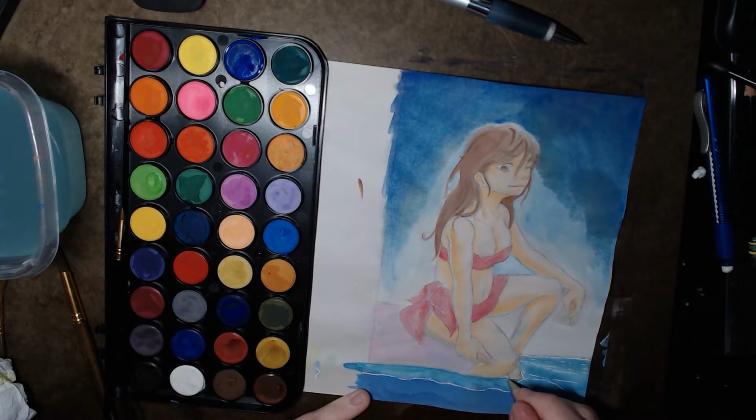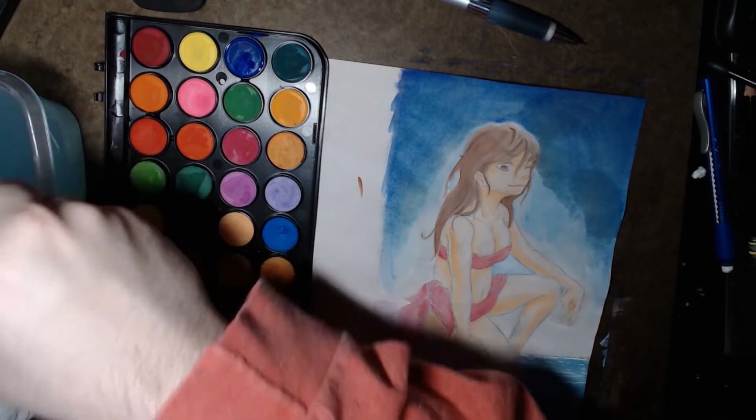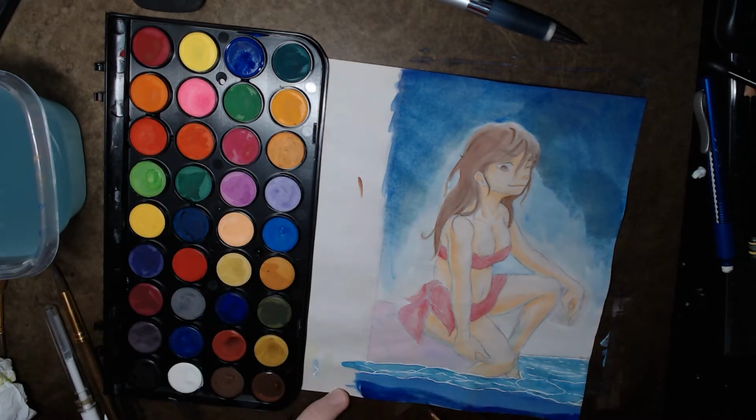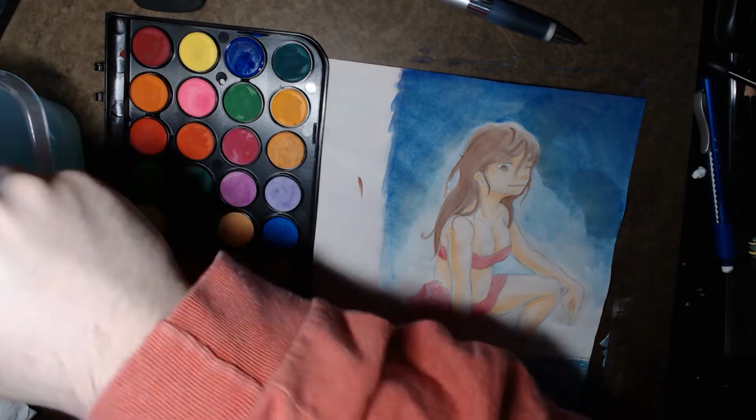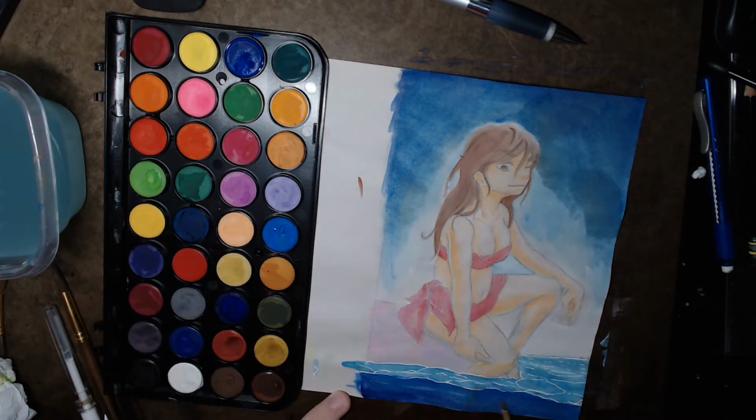Here, as you see at the bottom, I took a white gel pen, a Uniball white Signo, and just did the clear ripples on the top. I kind of like how it turned out a bit. Then I darkened the water again to try to make it as clear as possible. That's supposed to be the under part of the water, and that's supposed to be the top.